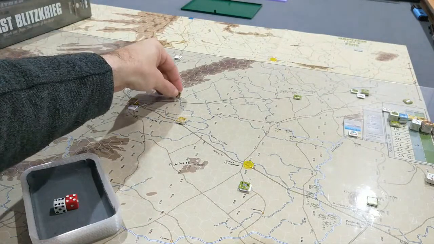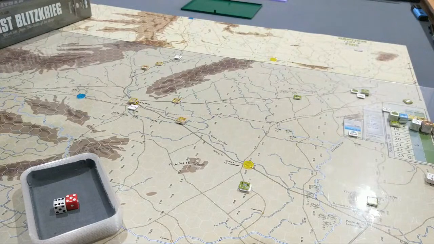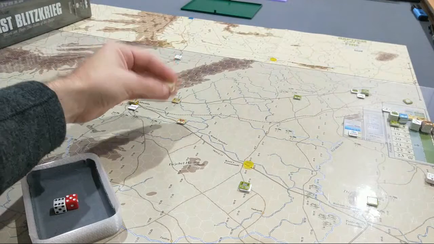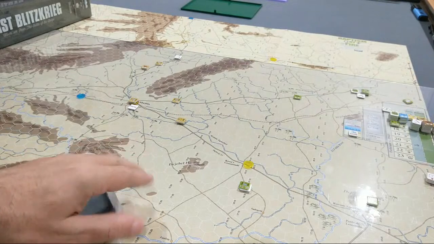I don't know. They are just going to move around to this road here. Hold that crossroad, delay the American advance. These guys will hold this position here, 2-5. They will actually flip over to a better combat orientation and stay where they are.